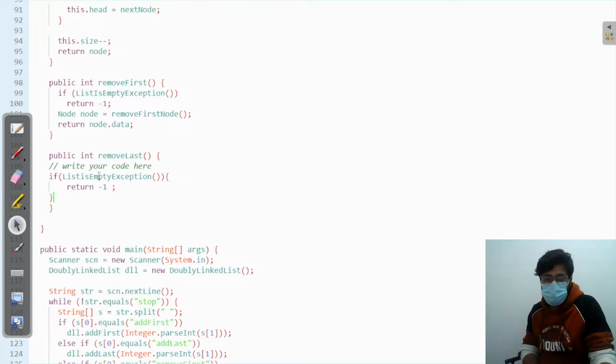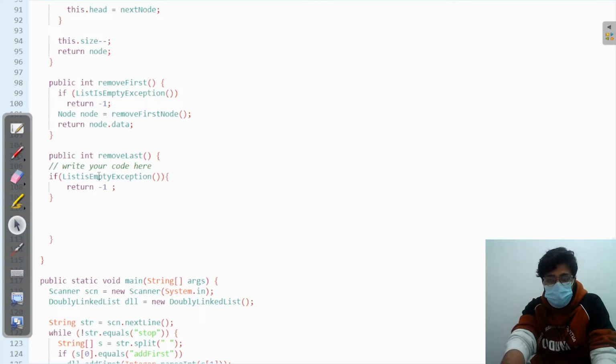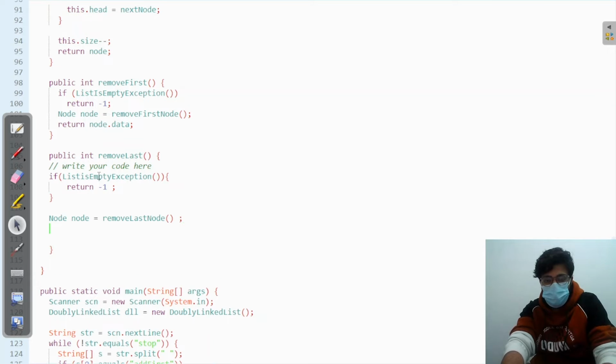Now comes the other part: we have to handle the other two cases, if the list is of size 1 and if its size is more than 1. For both of those cases, I will create another function. So I will say node is equal to remove last node. I'll call this function, and at last I will return node dot data.